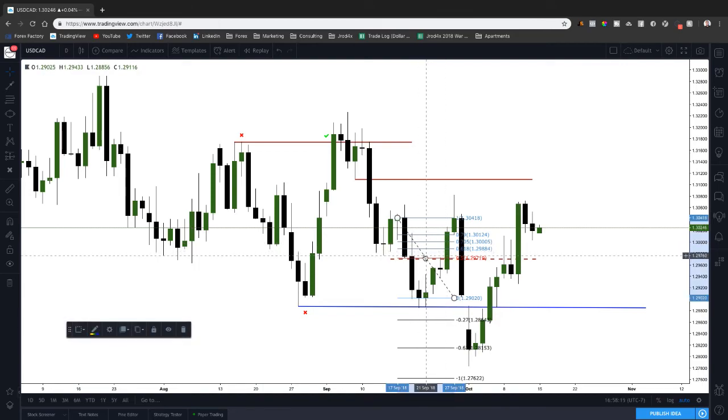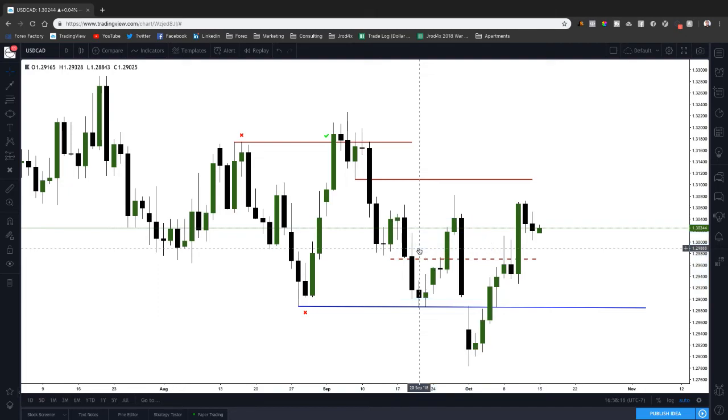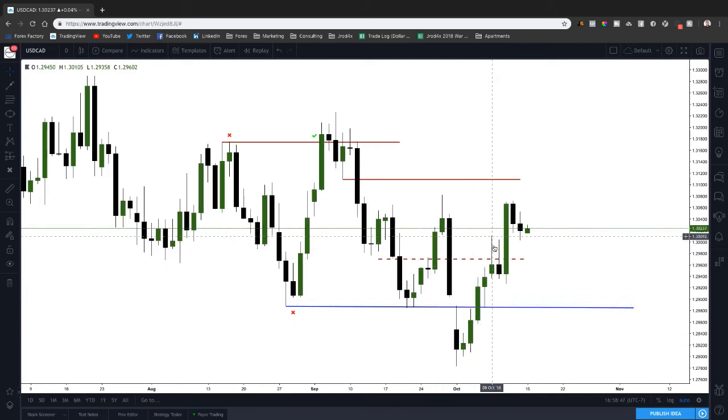basically what I had mapped out was the 50% level of the up move here, because we had this 1, 2, this is a small little down candle kind of, but I just included it. 1, 2, 3, 5 days worth of up movement, and I mapped it out with the fibs, and the 50% level comes in about here. I was looking at this as a potential bearish order block. So once we traded through it and came back up to it here, I was thinking, oh, they could find some resistance, but no, we did not get that. We had an explosive move up, and we're now above the bodies here.